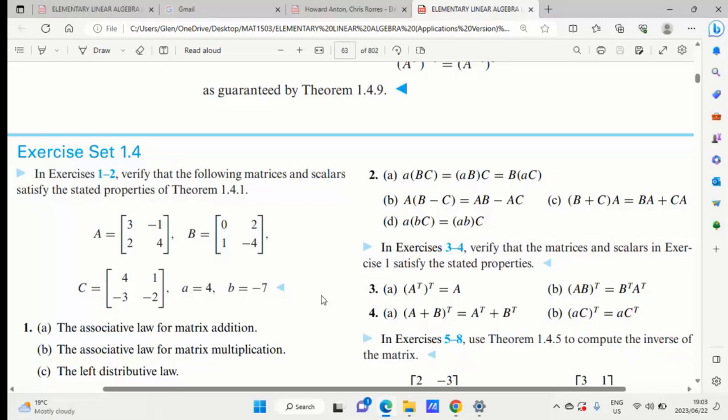For the matrix BA, we agreed on 4 and 8 for the first row, and for the second row negative 5 and negative 17. BA, yes. It's 4 and 8 for the first row, and the second row is negative 5 and negative 17. Correct. And then DA, we agreed on it being 14 and 0 for the first row, and the second row is negative 13 and negative 5.